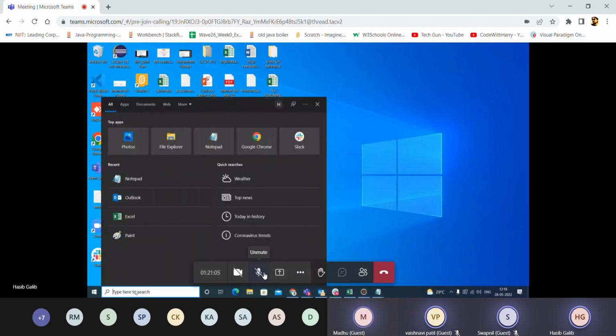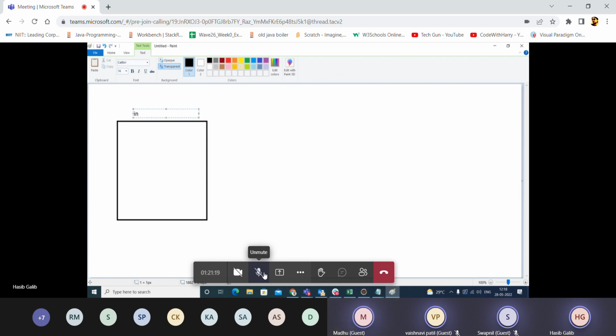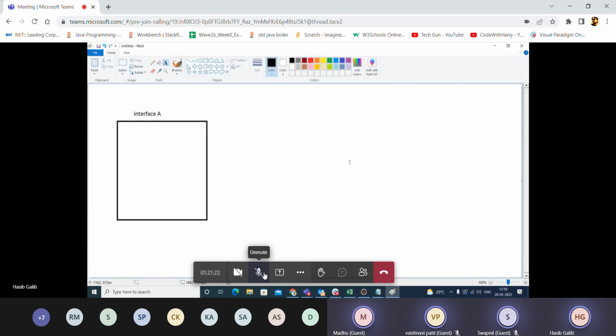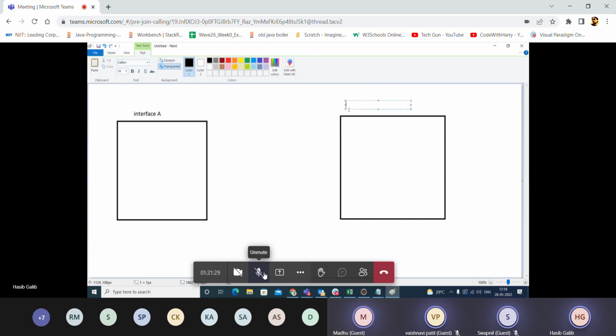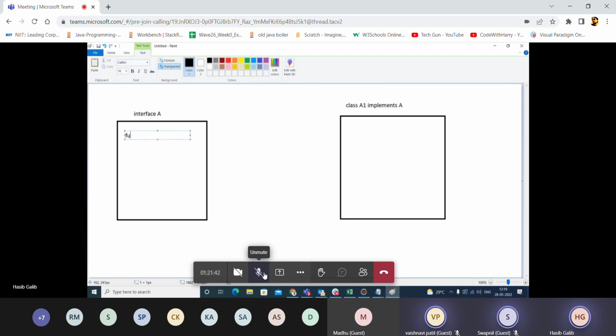It is like this. If you go to Paint, I have an interface, suppose A, and then I have a class, suppose A1, class A1 implements A. Now in interface A, I have function declarations fun1, fun2, with a semicolon everywhere.